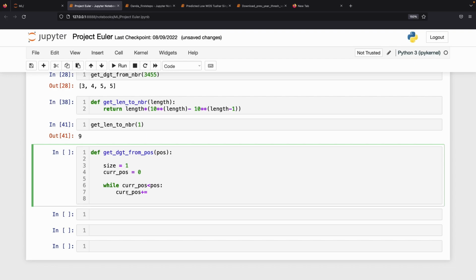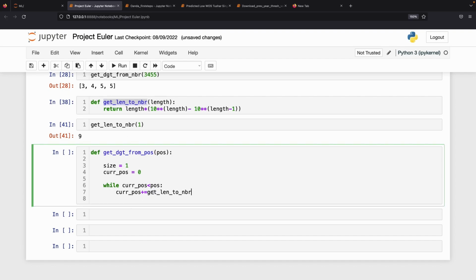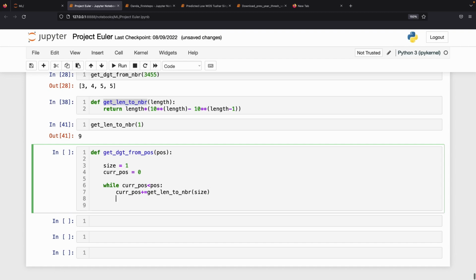Current position is equal to get length to number, like this function. I'll use this function and pass the size. That means from size 1 till as much as possible until I have reached my position. I need to increment the size. I'm just incrementing the size until I have reached my current position.